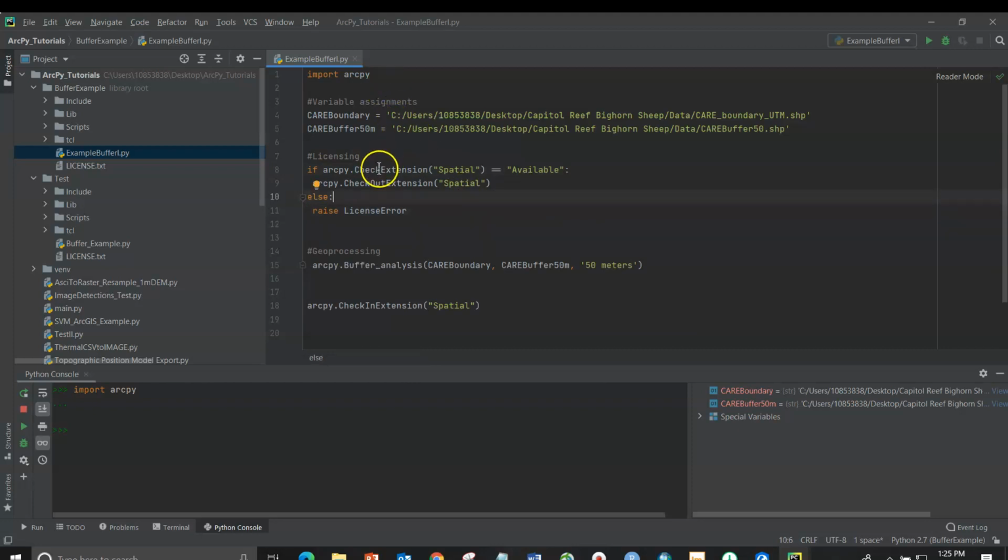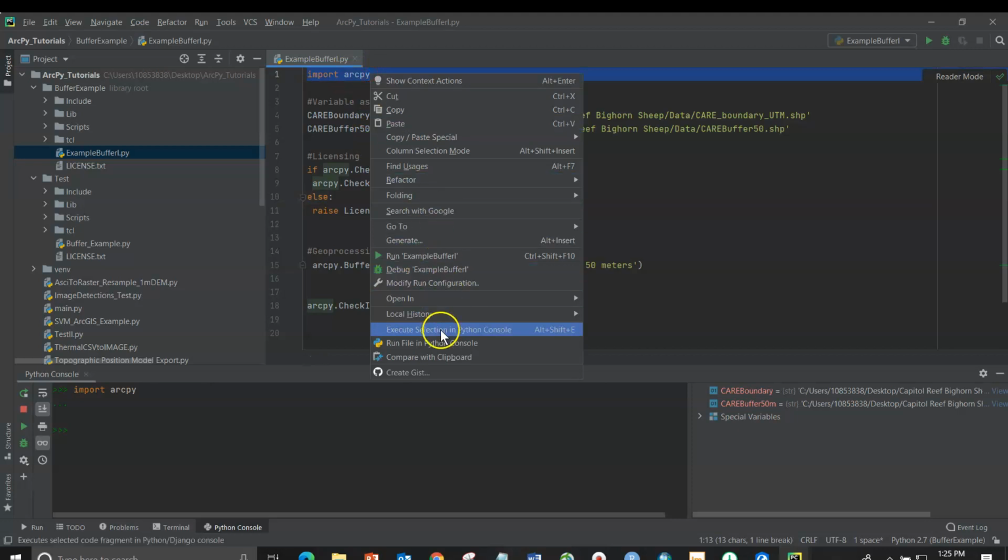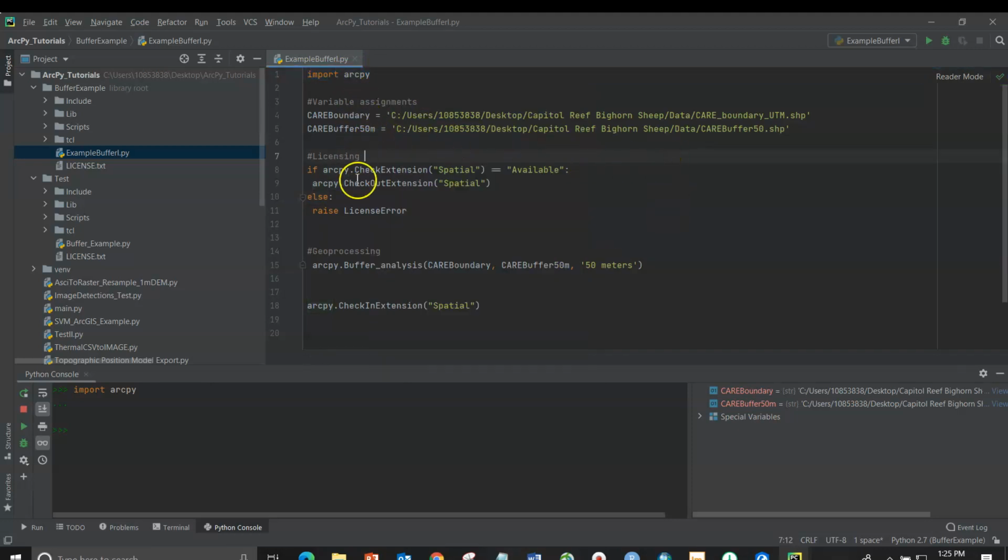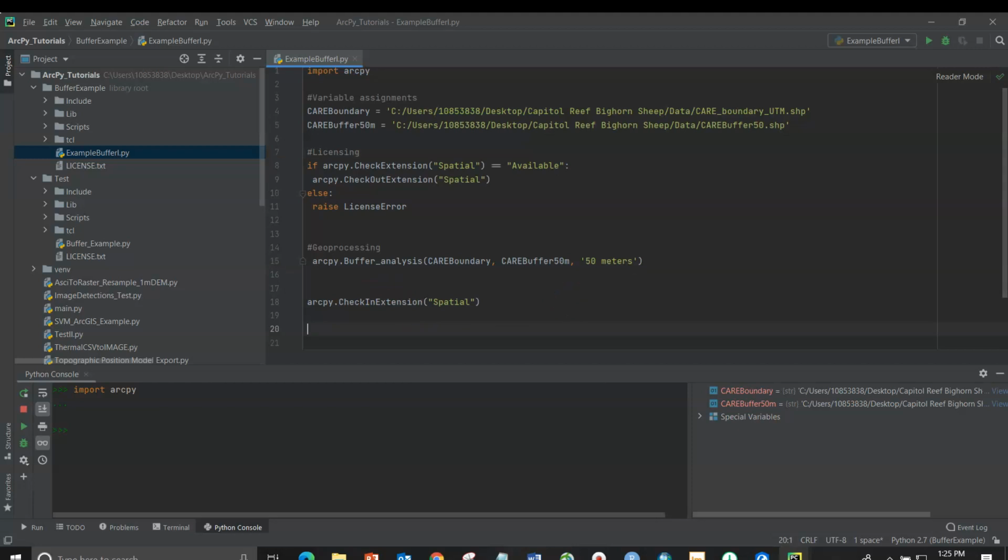So now we would run this whole thing. We could run it bit by bit, right? If we just right click after selecting and say run the selection. So we'll do that, and then at the end, we'll check back in the license. And just for fun, I like to print a fun message when the model runs successfully, because otherwise it gives you nothing back other than what you are programming it to do. But we'll just say victory tastes sweet. Yes, it does in the GIS world. So let's run this whole thing and see what we find.